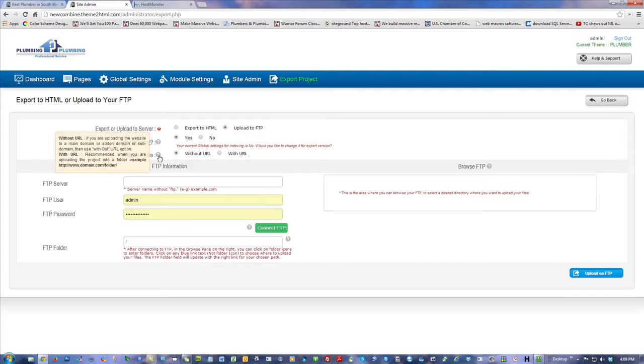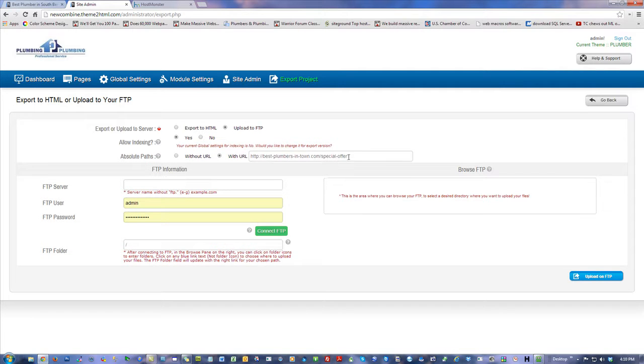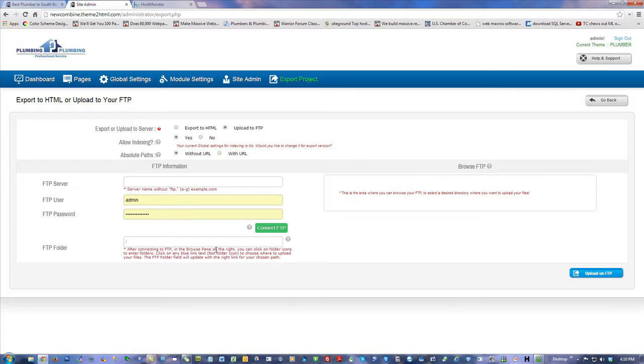If you're going to use the URL, it's going to be because you put the project into a folder like domain.com/folder. And that's exactly what I was showing you. That's a folder on the domain. If I want to put the whole website into this brand new folder that doesn't exist yet, that's what I would be doing. But right now I just want to put on the main website. Other than that, it's the same thing.